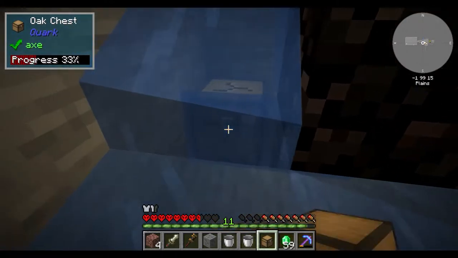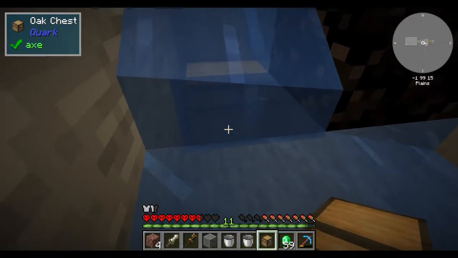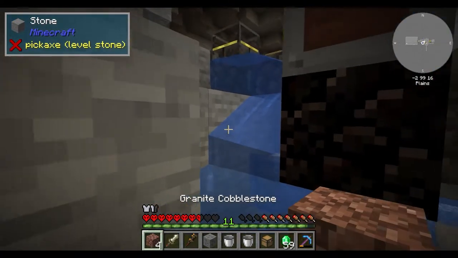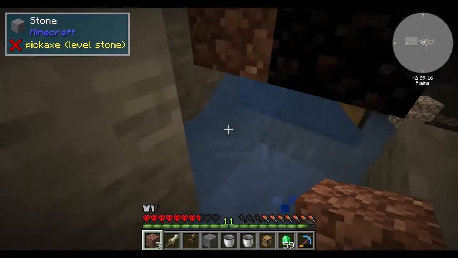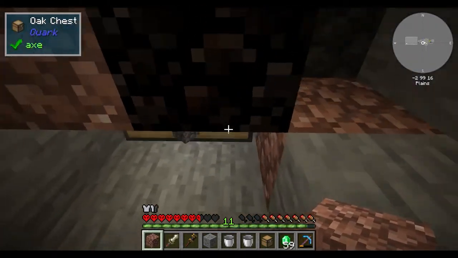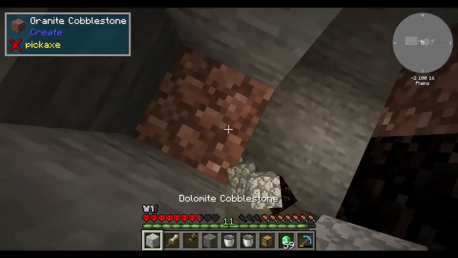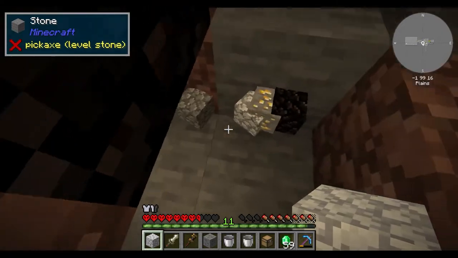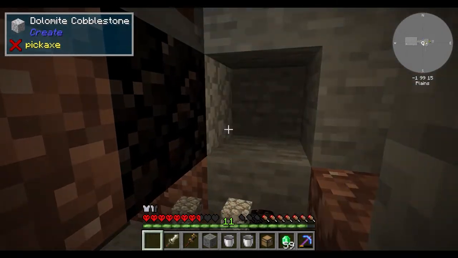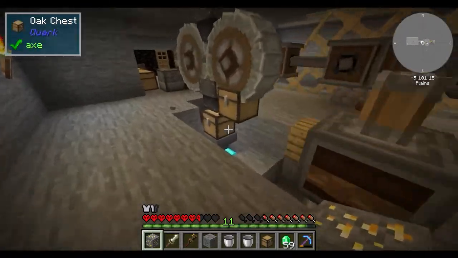Ordeal. Right. If we knock this out of the way, place that. Now we have the double that I was after. And now we can climb our way out. There we go. The rest of that's just cobble. We're good.